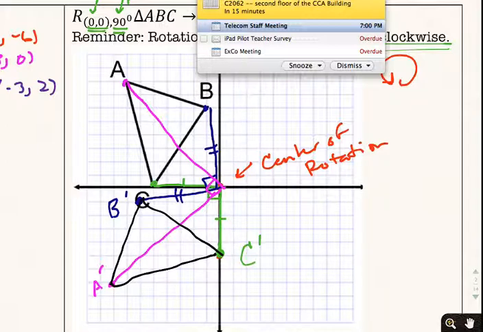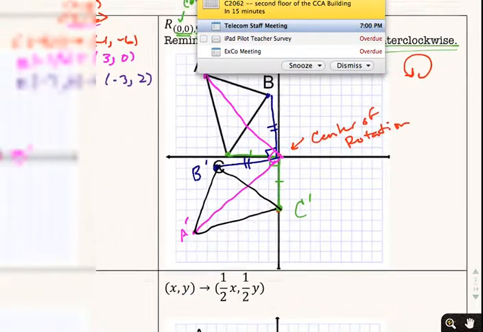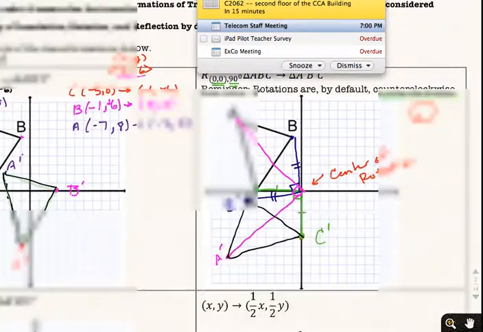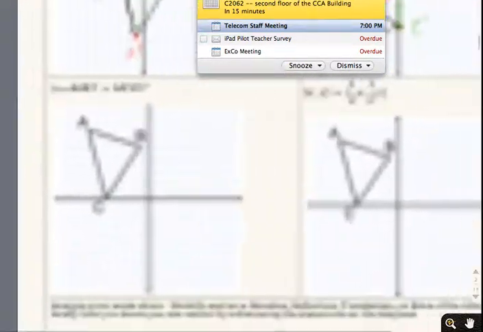So again, the quick way would be to trace over this triangle and move it using digital ink. But this is equally as good, and it's important to note we notice the rotation again for two different reasons. One, the angles formed between the pre-image, the center, and the image are all 90, and two, the distance from the pre-image to the center and the image to the center are the exact same length, right? So there we have a rotation. I don't know if I wrote that or not, but oh yeah, I did write it there. Okay. Two more, and it's going to go a little bit faster.